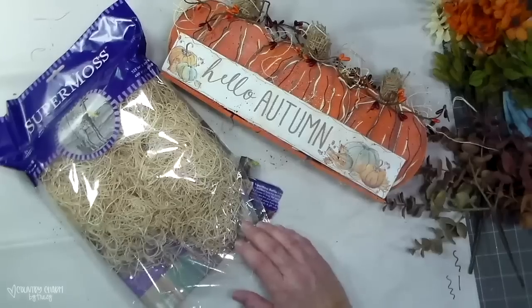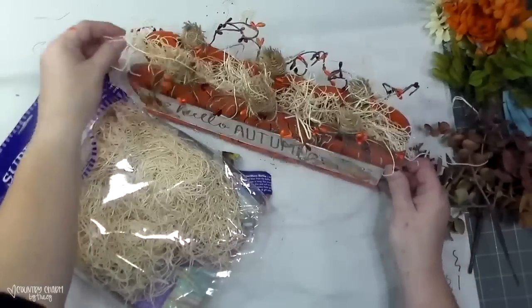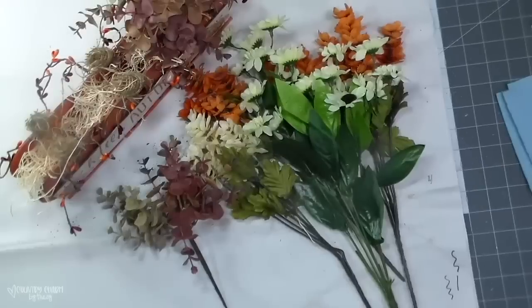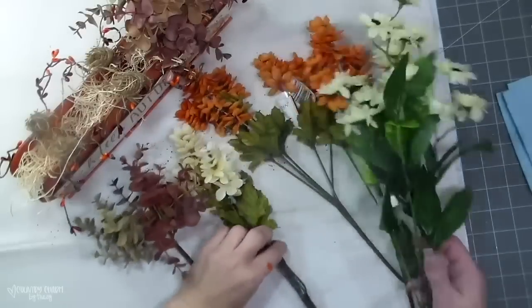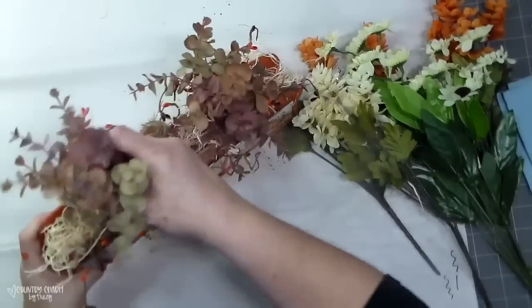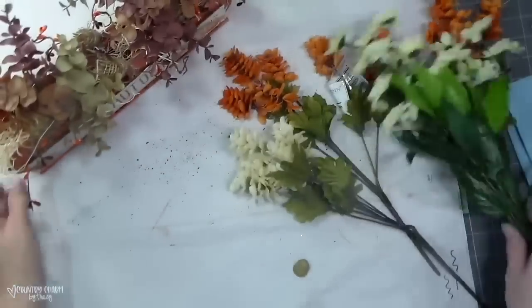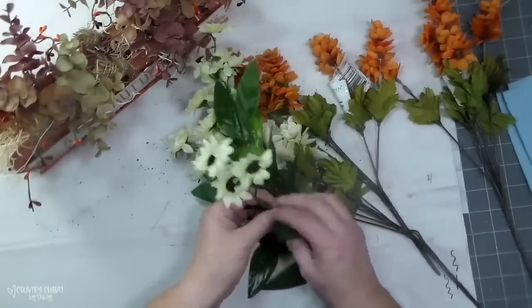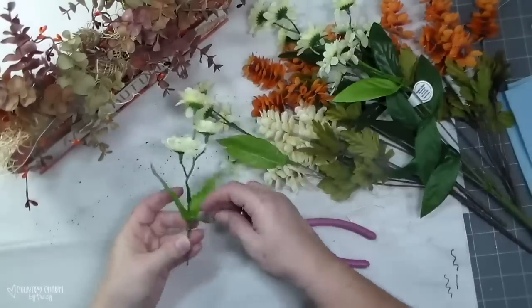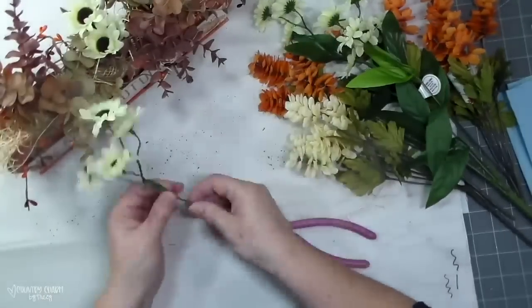So a country rustic project wouldn't be complete without some excelsior. I love the fine one that I can get at different craft stores. I just put that in there. And then I have all of these fun florals that I got from either Hobby Lobby or the Dollar Tree. Just stick those in there. And this is so cute. It is two-sided, so you can see it all on both sides.